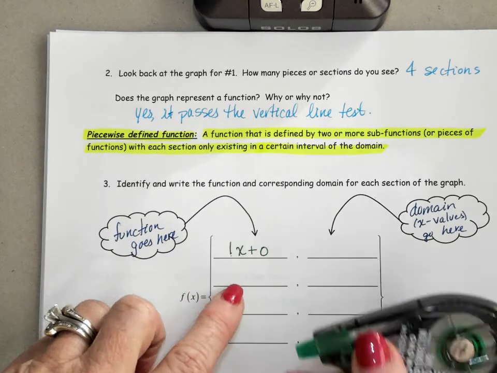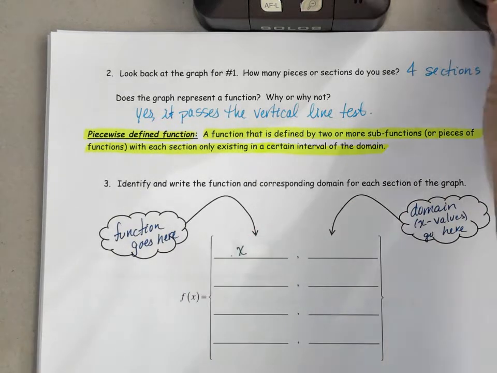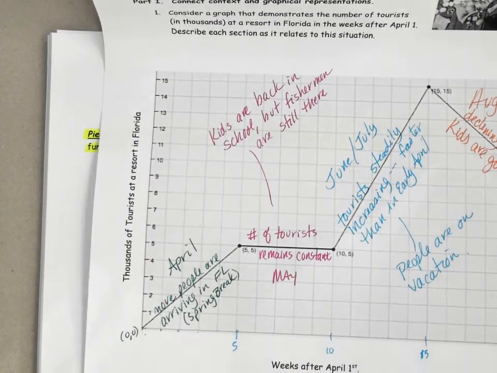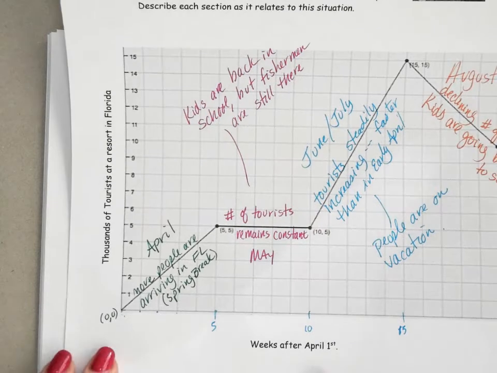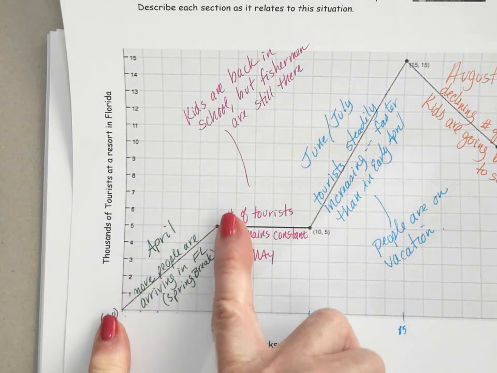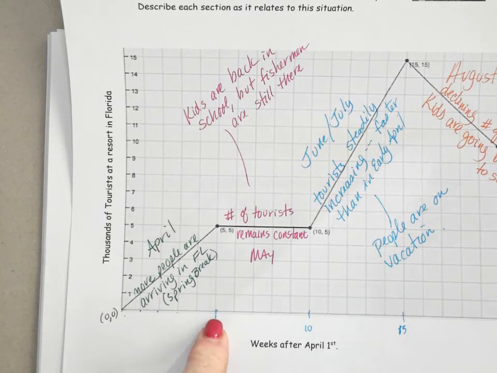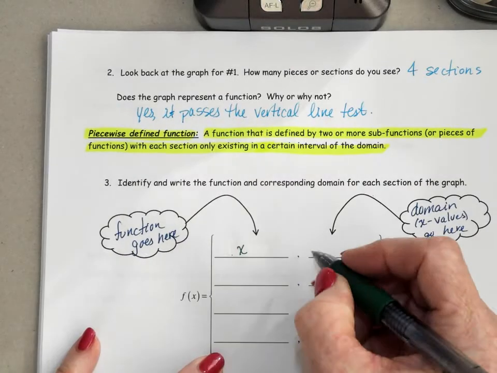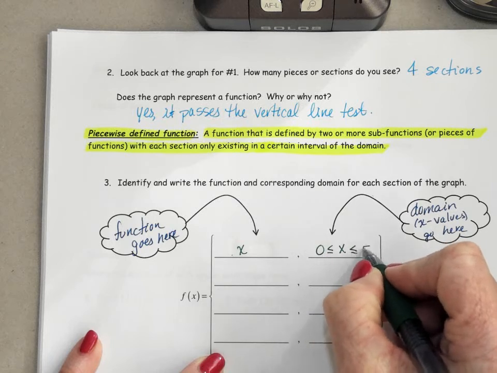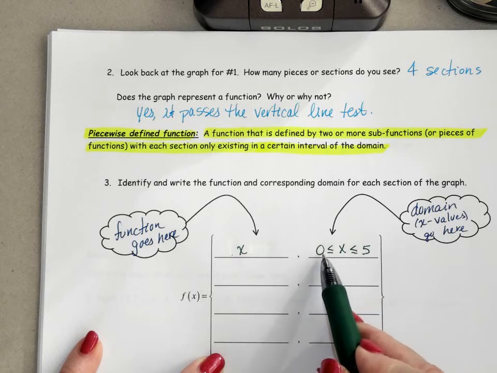Slope, y-intercept. I am going to pull these off here because I want it to be kind of clean. So y equals x. Now, what x value is that valid for? Well, that's valid from x is 0 all the way up until there, and that's at x equals 5. So we'll say this is valid for x between 0 and 5. And visually, do you see x sitting in between the 0 and 5?